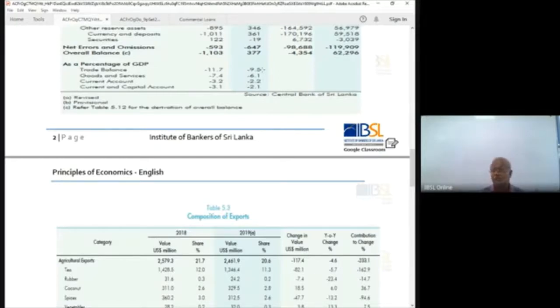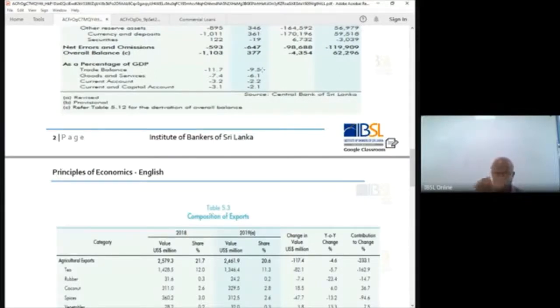Deficit means outflow greater than the inflow. But compared to 2018, the position is okay. Now 2020 numbers, please go through and compare these tables. The 2020 annual report will be out on April 30th. Then you can compare. Go to the relevant table and compare what is happening to our trade balance, goods and service account, current account balance, imports, exports, FDIs.